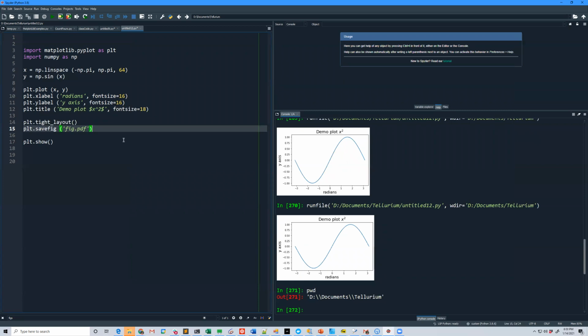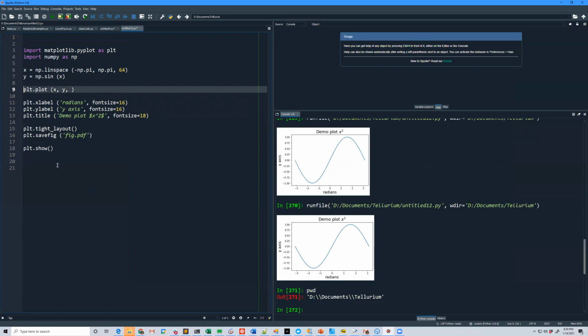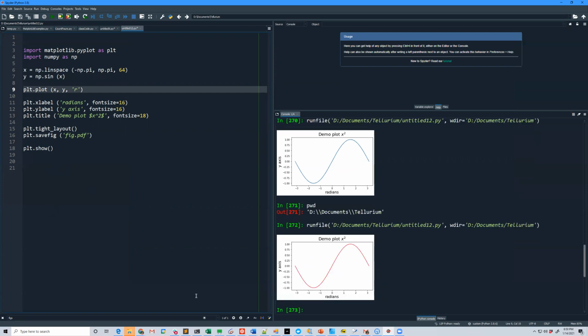What happens if I wanted to change things, like I wanted to change the color? So I can change the color by modifying the plot command. Let's say change the line to red. To do that, I just put quote R quote, and I'll get it in red. There's a list of colors you can find online. But if you want any fancy colors, you have to use hexadecimal, which gives you red, green, and blue numbers, which you have to specify. It's a common thing they do on the web as well for doing colors.